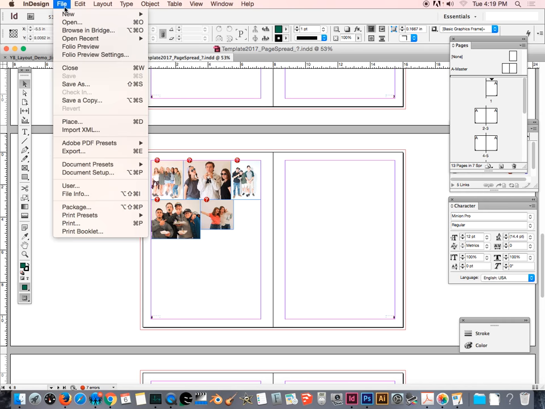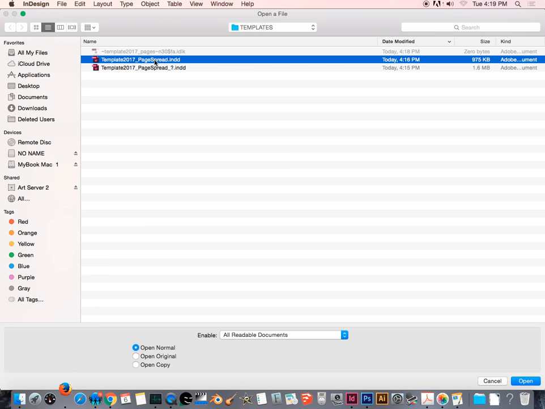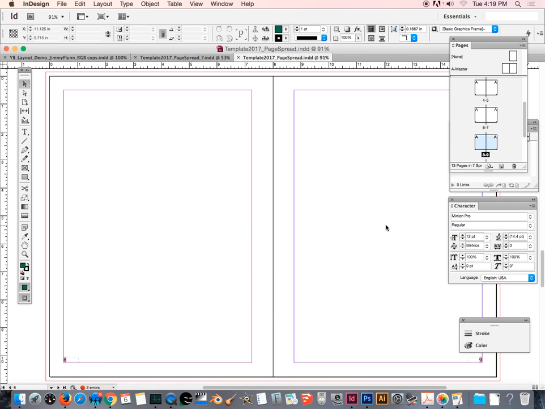So that aside, you're going to go to Open, click on the page spread template. Now this will open up a blank template. Notice that there are 13 pages here.